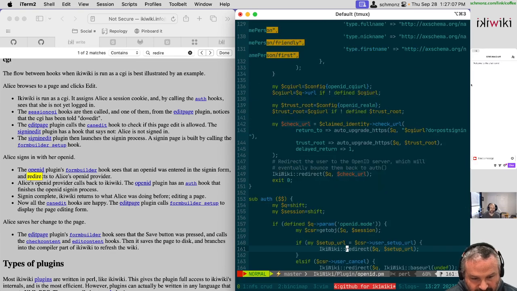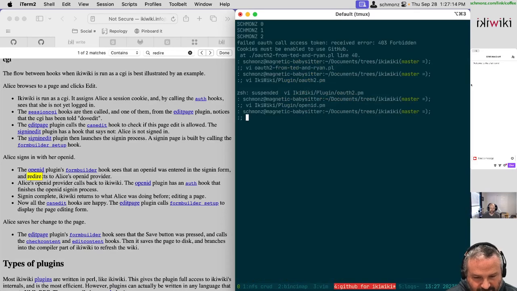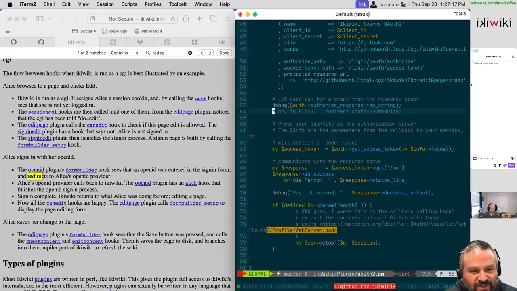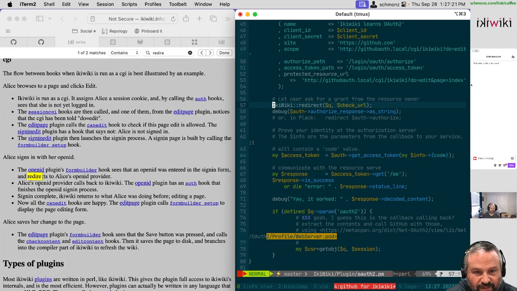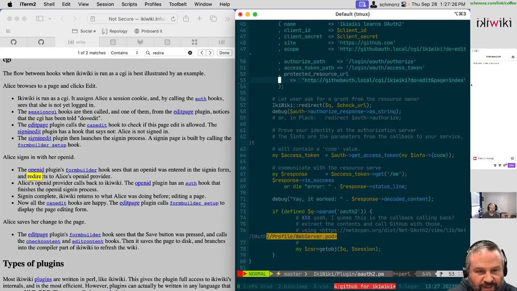Yeah. So let's see if they do. Yep, there's one for auth. That's what we're doing. Happy path and cancel. Cool. Okay. We're going to come back and look at that file again. So instead of debugging this, because I don't need to, I could just call the ikiwiki redirect function. Let's make sure we have a Q. We do. I'm sure it's the same one letter variable. And where do we want to go to is the access token path? See that thing underneath where it says the auth authorize? Line 59? Just to that. Yeah, I think so. Thank you. Yeah. I think you're right.